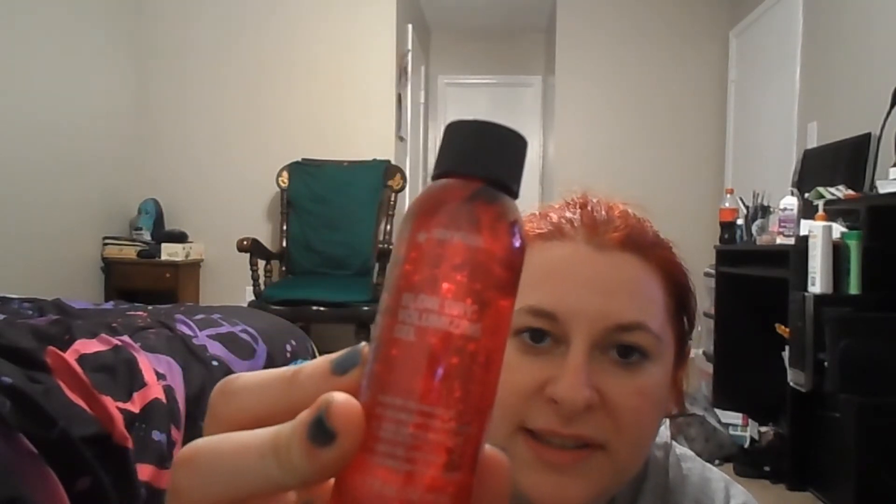The next item is Big Sexy Hair Blow Dry Volumizing Gel — just a little sample size bottle. You apply the gel to damp hair from roots to ends and blow dry to expand the volume. It's 1.7 fluid ounces, which is a pretty good sample size that should last me a while before I'd need to buy the full-size product. It doesn't have a harsh chemical smell — it's more of a perfumey scent, so it won't make your hair smell funky.